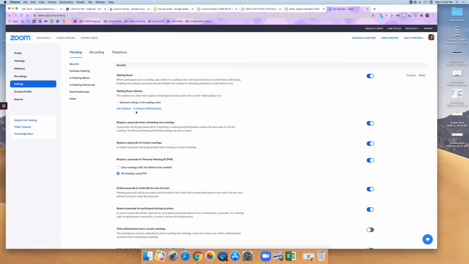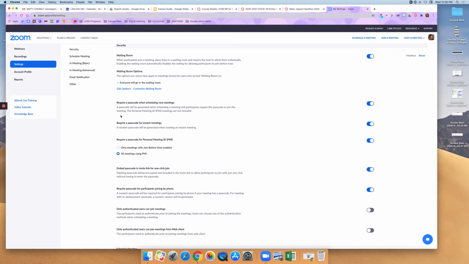And we strongly recommend that you use a waiting room. Again, that may be a default. Just double check that in your settings though. Strongly recommend that you use a waiting room. That way you don't get Zoom bombed, or if a student shows up for the wrong class, you can redirect them if you need to. Or if somebody has an inappropriate name. Just a few reasons you might want to use that.